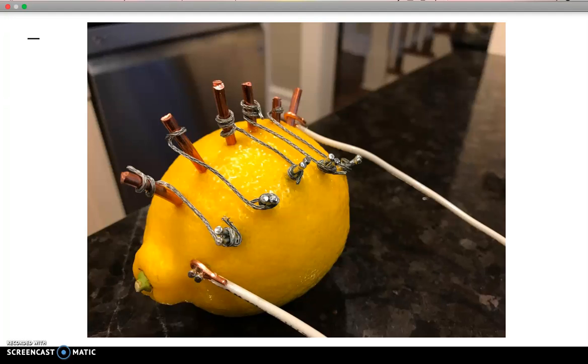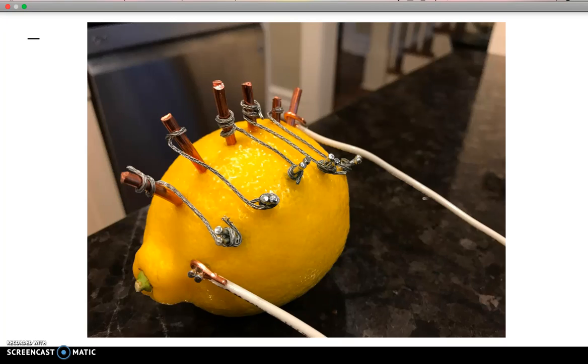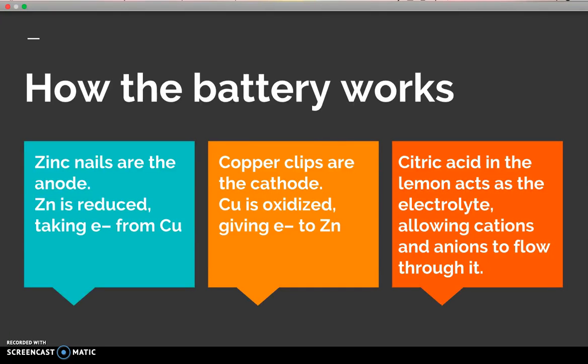This creates a battery that should produce about half a volt of electricity, as seen in the reference video. I would have a video of me starting a fire if this had actually worked — unfortunately my lemon battery did not work. I blame it on the zinc nails, which I believe had some sort of coating on the outside. It said on the package these are zinc nails, but they don't have the same look as the nails in the video. It's possible the wire I chose to connect the two parts is also not good for conducting electrons.